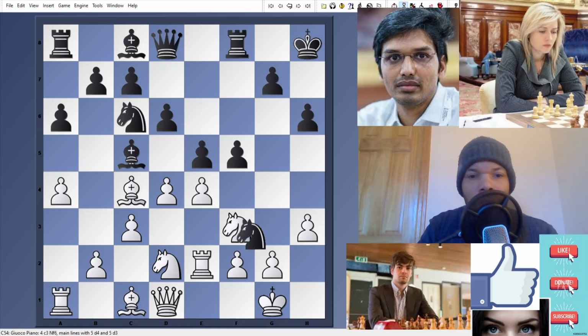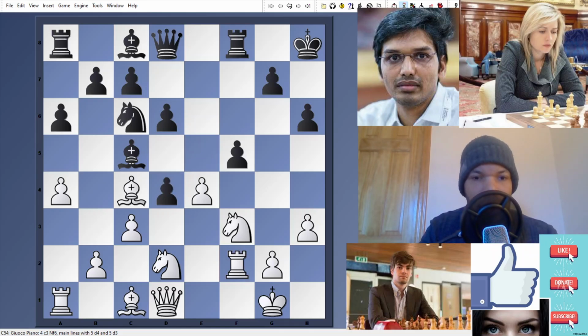The correct move is knight takes f2 here. You're already willing to give up the knight. He's already weakening his king side with h3. So why not just explode the position when knight takes f2? Okay, so what happens? Knight takes f2, rook takes f2, e takes d4, knight b3, right, attacking the bishop, and now f takes e4. Notice how everything is open now.